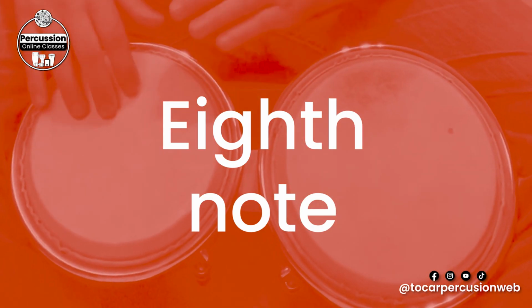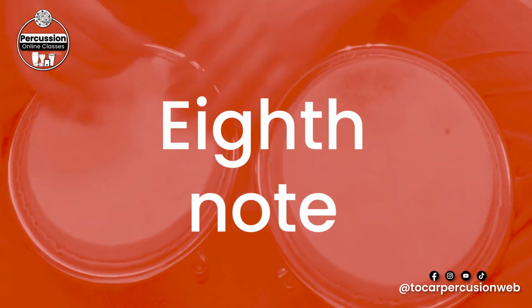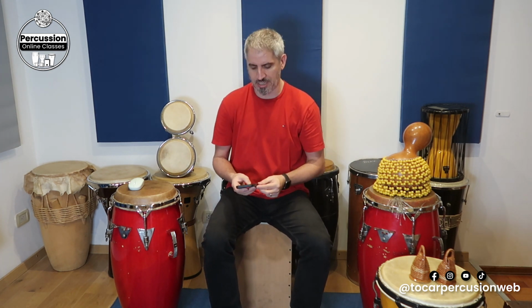Under the quarter note, we're gonna find the shorter rhythm figures. The first one that you're gonna find is the eighth note, yes? If the eighth note's value is equal to half of a beat, yes, what I mean is that in each beat you're gonna have two eighth notes. It's gonna sound like this.